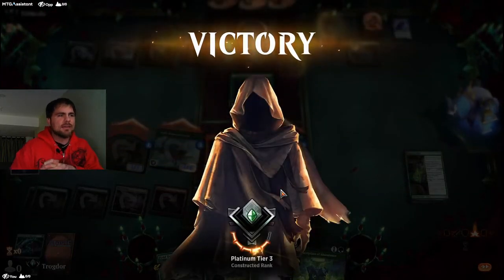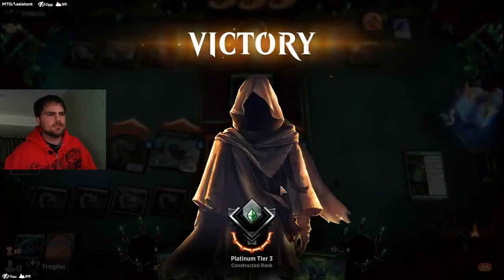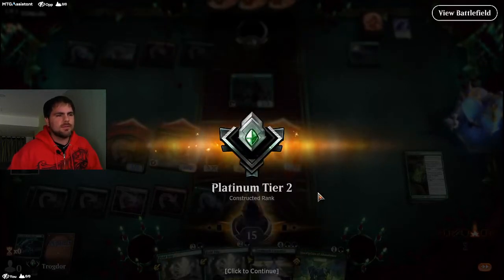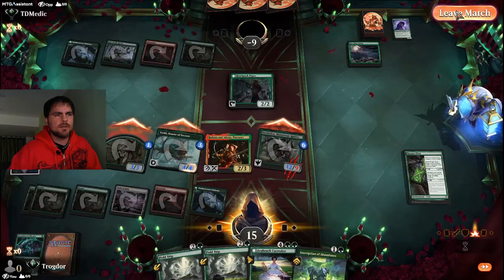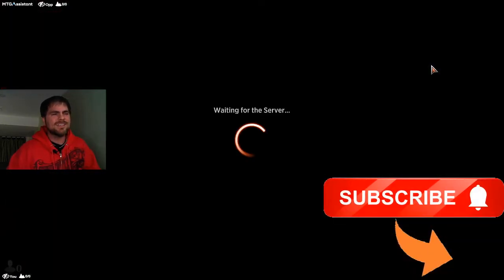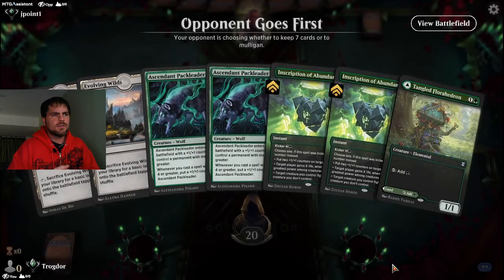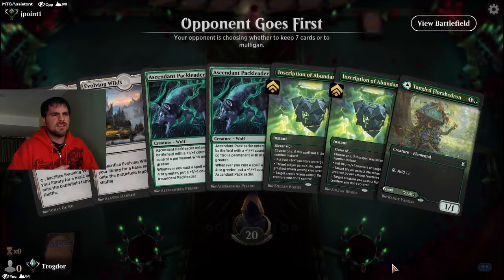Gruul is back. And not just wolves either, like Gruul. Oh, look at that. What are we? Tier 2. How about that? Not that it's much Gruul. Yeah, we're just mostly green with a little bit of red. That sucks.